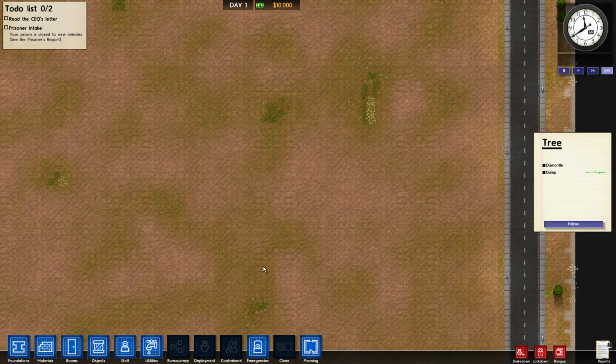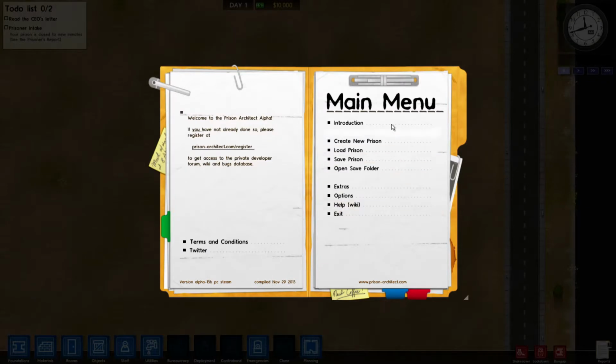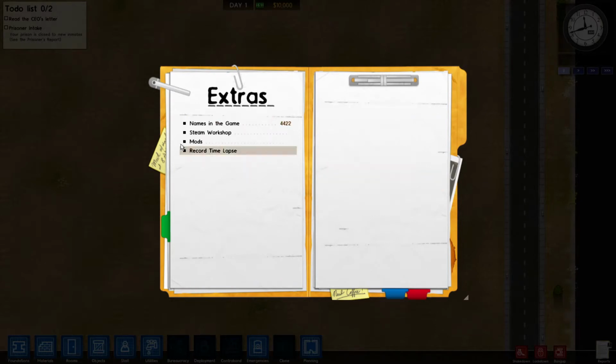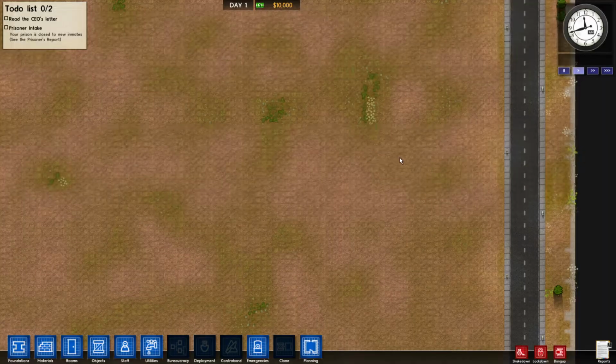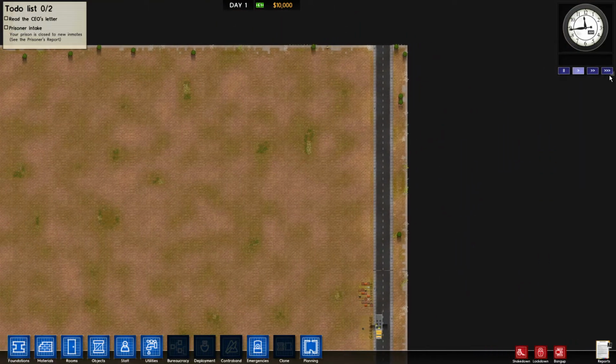Oh yes, if we go on to the actual menu, they modified this area as well. We can go on to extras and bam, now there's the name of the game, Steam Workshop Mods. That's another thing right there. So they have a mods area now where we can actually put mods into a folder, and it should show up here with nice little graphics, and we can actually apply them or deactivate them as needed. Those could include scenarios, grants, maybe modifications to textures, things of that nature. So that's a good addition they made, I think.